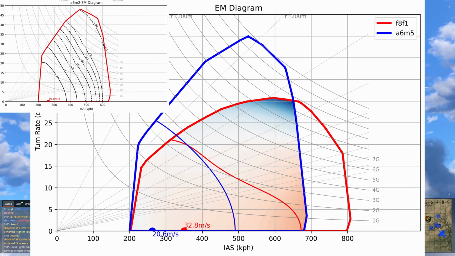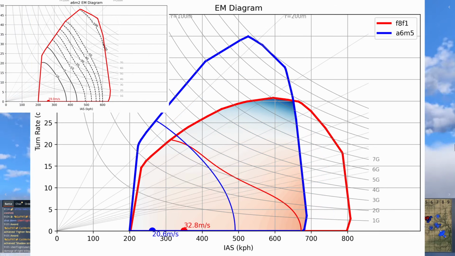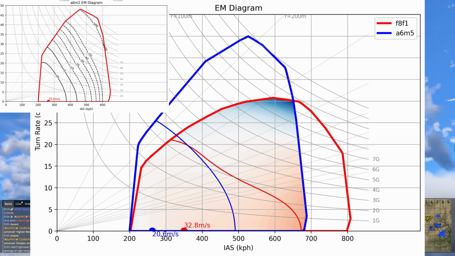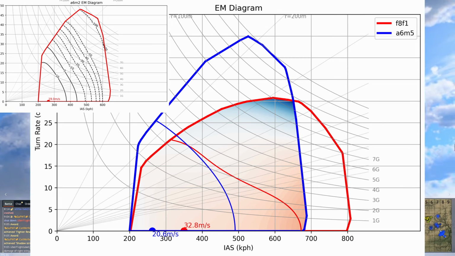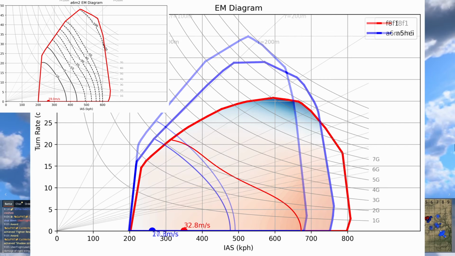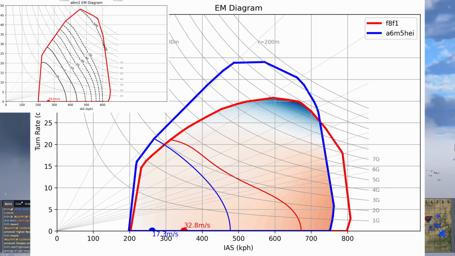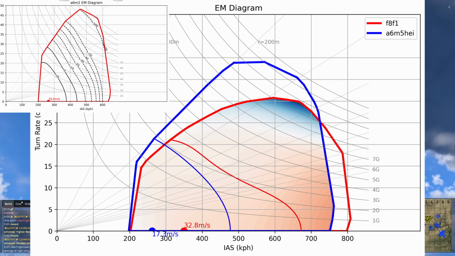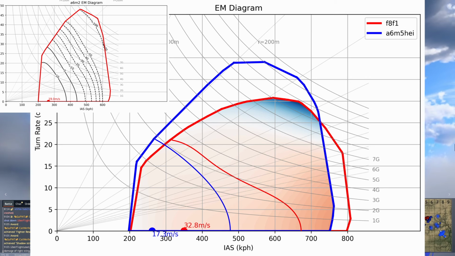The base A6M5 is a solid plane. Not quite as absurd of a turn as the A6M2, more on par with the Spitfires but faster than before. There hasn't been much improvement in the climb rate, so for 5.0 it's going to struggle to get to altitude. The Hay slaps on way too much weight, making it turn worse than the Spitfire and climb worse than the BF-110. Apart from its instantaneous turn, the plane really doesn't have much going for it.